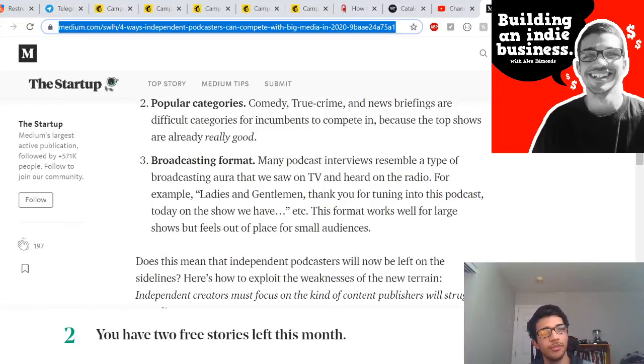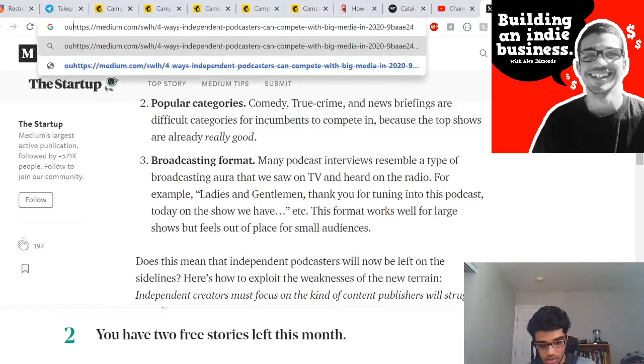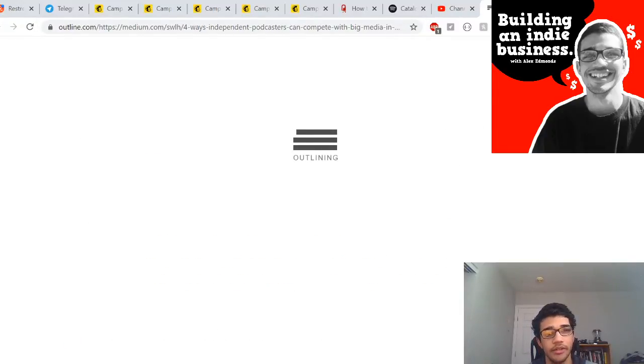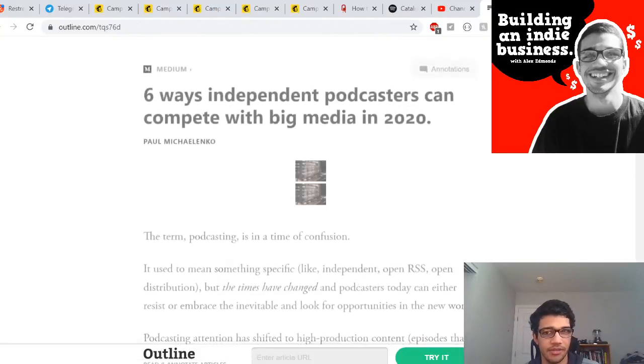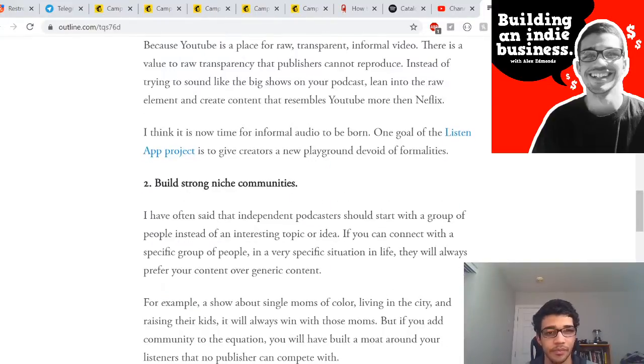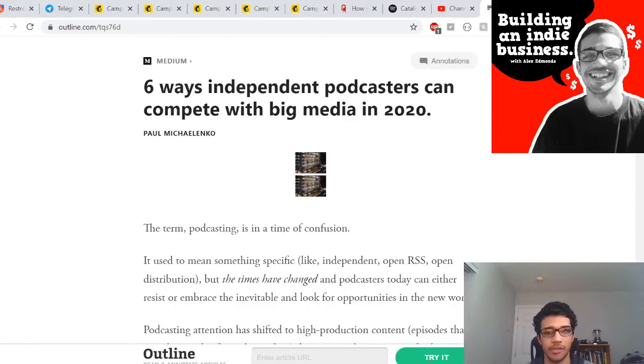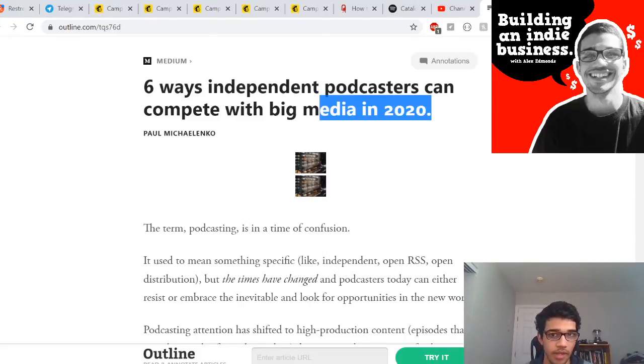And then what I hope to do in the future is add commentary to the articles so that it's not just sending people more stuff to read. So this article here is about how independent people in media or podcasters can compete with big media.